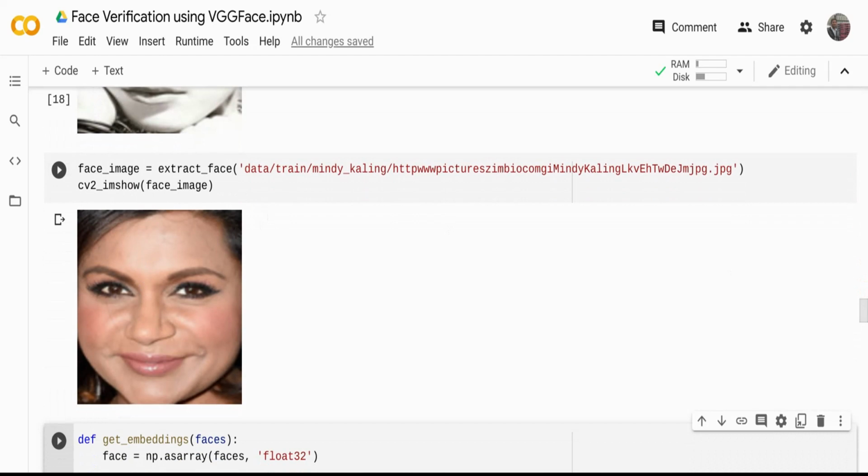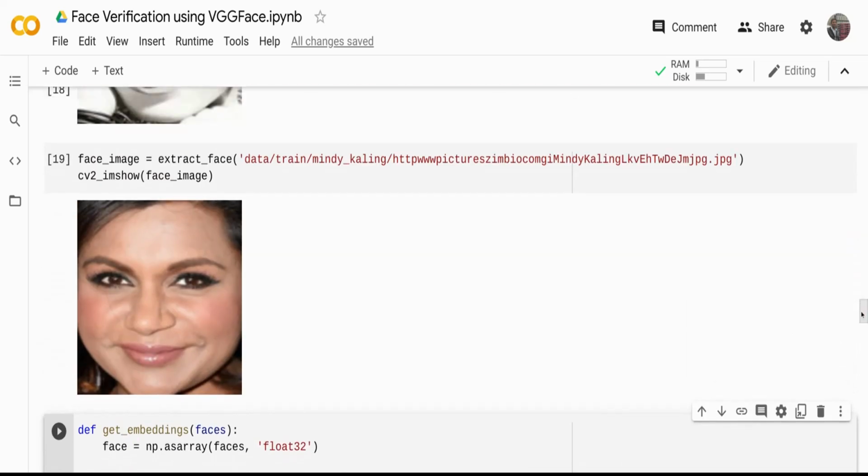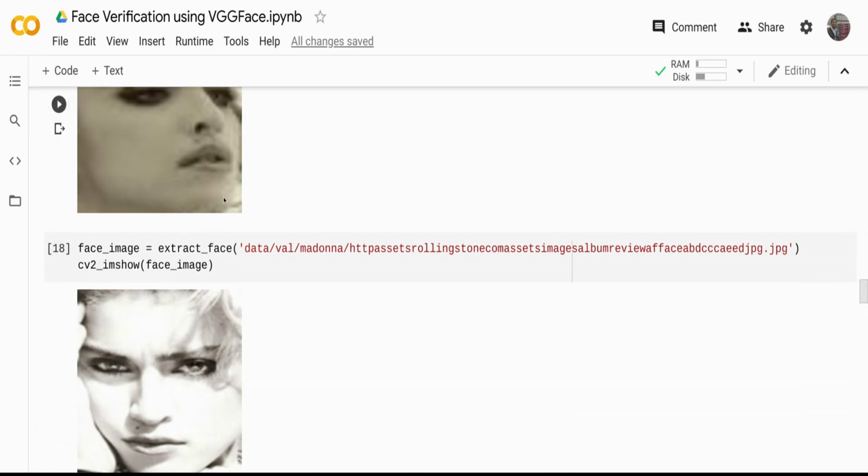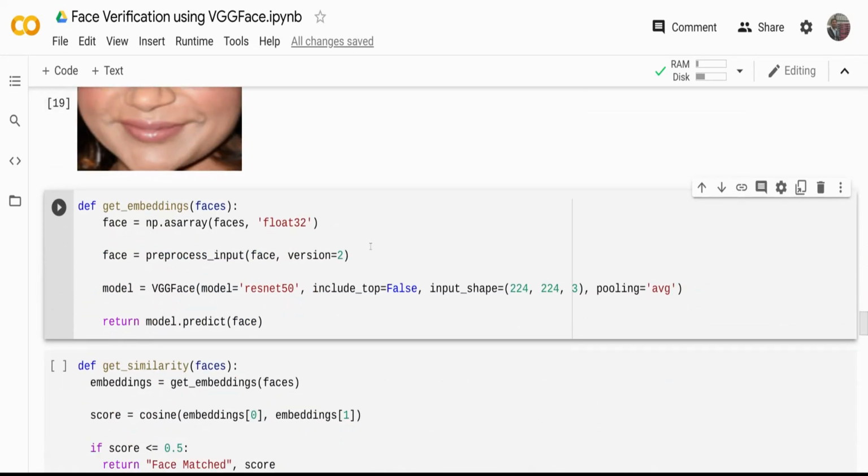I'm just showing this because of the orientation: these two are straightly looking at the camera, and the other one is looking at the right hand side, right? So let's see how it performs. Now, the very first thing I need to do is, I got the face of the person. Now I need to extract features from the face. And what I'm going to do is extract the embedding from this particular face.